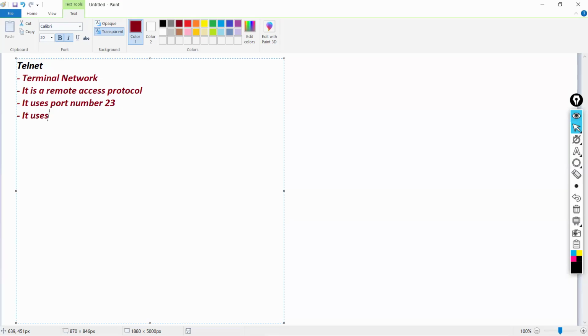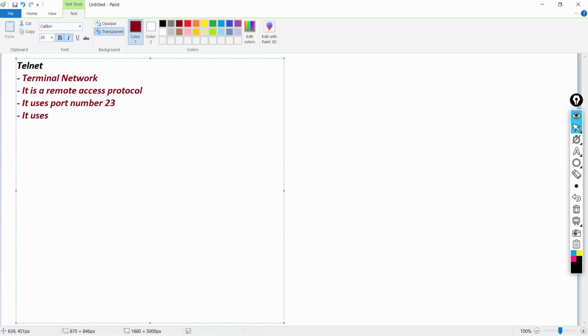I said you have to find both the port number and the protocol number. Correct? Then I mentioned that some protocols are using two port numbers. Why two port numbers? Some protocols are using two different services, TCP and UDP. Why are they using it, all these things. Okay, which service is it using, TCP or UDP?